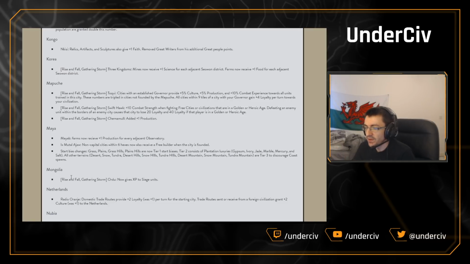Oh, sorry, this is a new sentence, isn't it? So yeah, tier 2 consists of plantation luxuries. So obviously they need that. And I think they're trying to say now that gypsum, ivory, jade, marble, mercury, and salt, as well as all other terrains, are now tier 3 to discourage coast spawns. I think they've worded that badly, because obviously gypsum, ivory, jade, marble, and mercury are quarry, camp, mine, quarry, mine, and then mine again. So yeah, I don't know what they're trying to say with that bit.